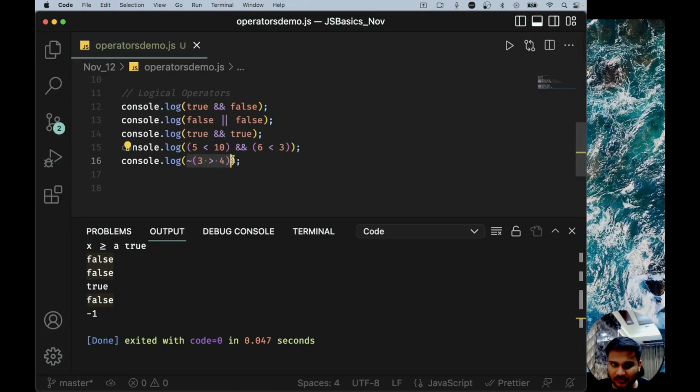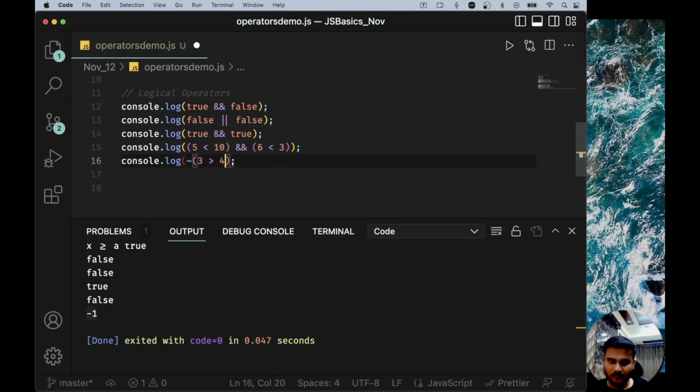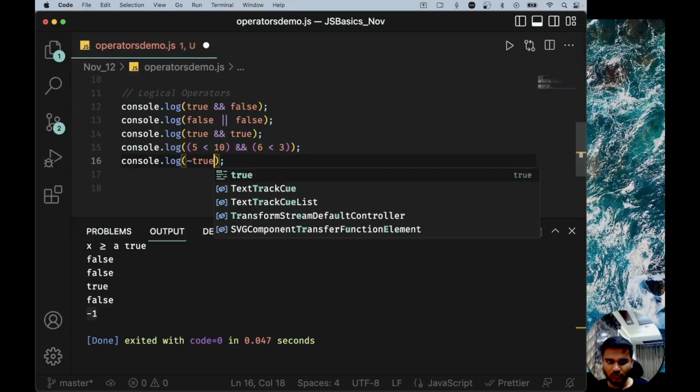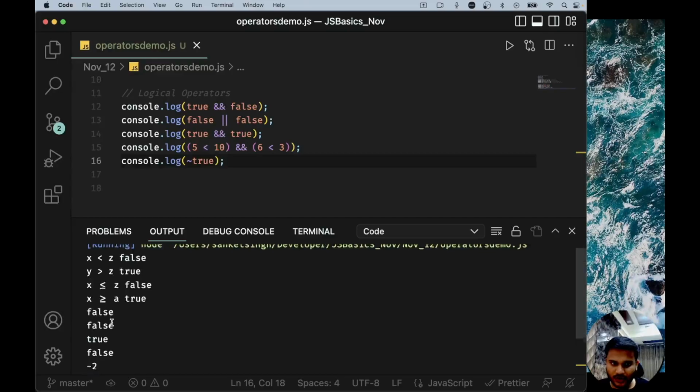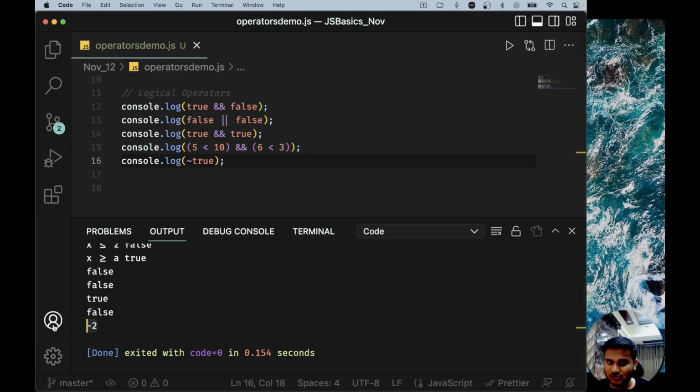This is something different. If you do 3 greater than 4, it is giving you -1. We are going to come back to this. It's a very interesting thing behind it. Whereas if you do something like not of true, let's just write not of true. Now you're getting -2. So we're going to discuss this complement, this not operator. This is going to require more in-depth understanding. But first of all, let's go to AND and OR, and understand all the cases of AND and OR. There are a lot of cases that we have to discuss.